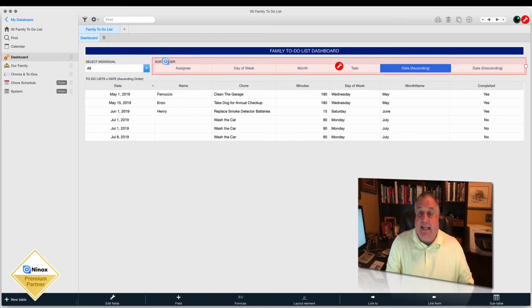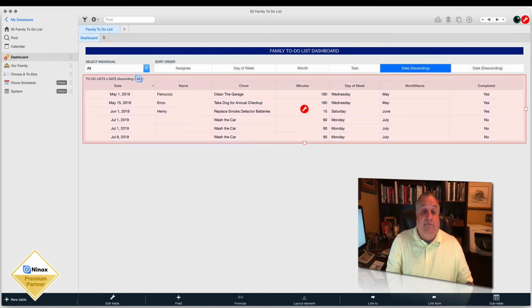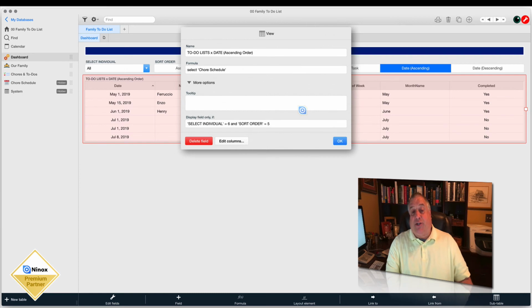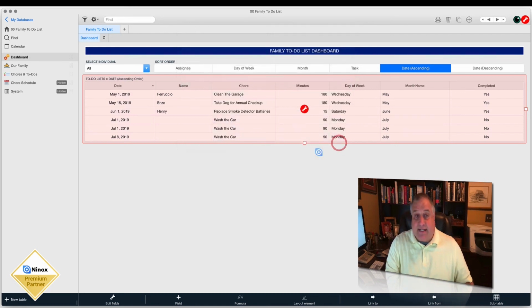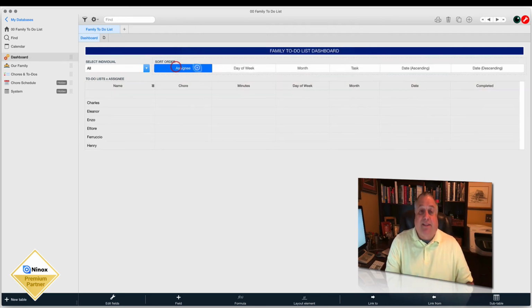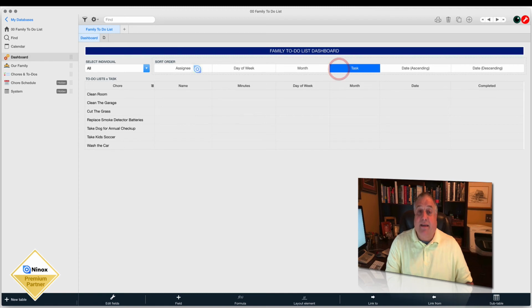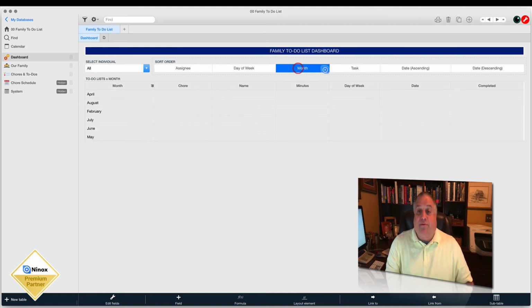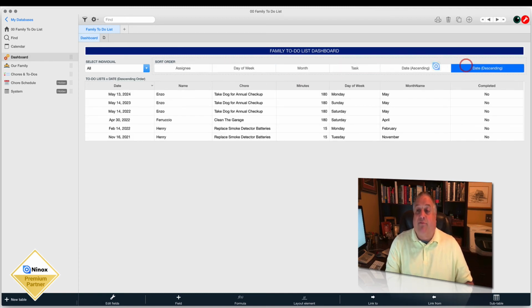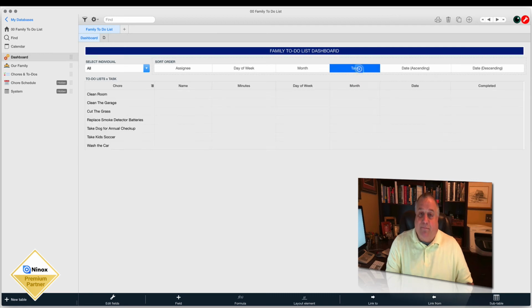and how we see it in that one, taking advantage of the visibility invisibility feature built into Ninox, or the display field only if. Based on how they want to see it, Ninox will present what they want to see the way they want to see it. I want to see all, but there's 6 different ways to see it. The one way I choose will be visible, the other 5 will remain invisible.